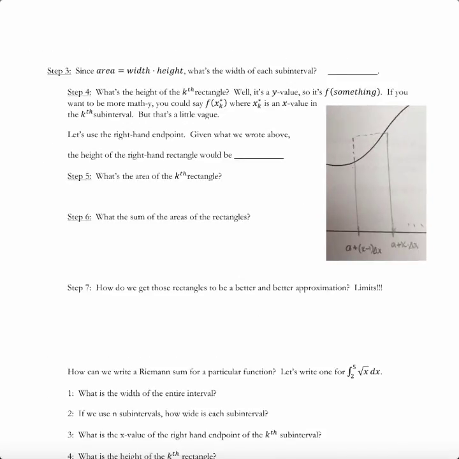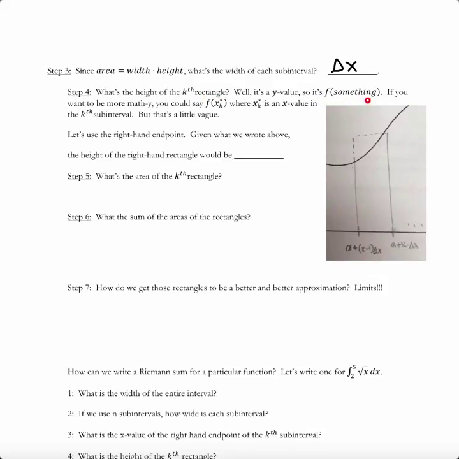So for the purposes of this exploration, let's sum up a whole bunch of rectangles in order to find the area under the curve, in order to find this definite integral. We do know that there's a trapezoidal sum, and a midpoint sum as well. Let's just use a right-handed endpoint rectangle, and that's going to really aid us in understanding this exploration. Since for each of these subintervals we're going to have some sort of rectangle, we know that the width of each is going to be delta x, just as before. And now we want to think, what is going to be the height of the kth rectangle? Well, it's a y value, so we know.